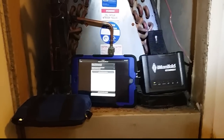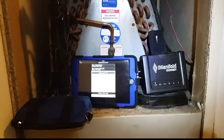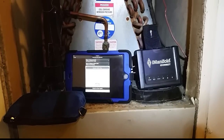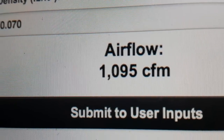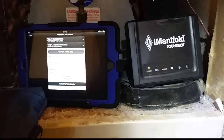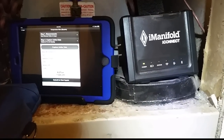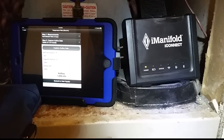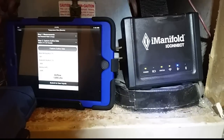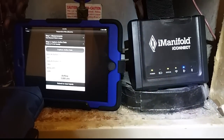1092 CFM on a three-ton machine is a little bit short — I rarely see too much airflow, it's usually not enough. That's not as bad as most of the trailers I work on, so not too awful bad, but could be a little better. After letting it run three or four more minutes, we settled at about 1100 CFM airflow — a little shy but not terrible. I'm going to shut the thermostat off and make sure the heating elements drop off like they're supposed to, with the blower being the last thing to drop off after the final element.